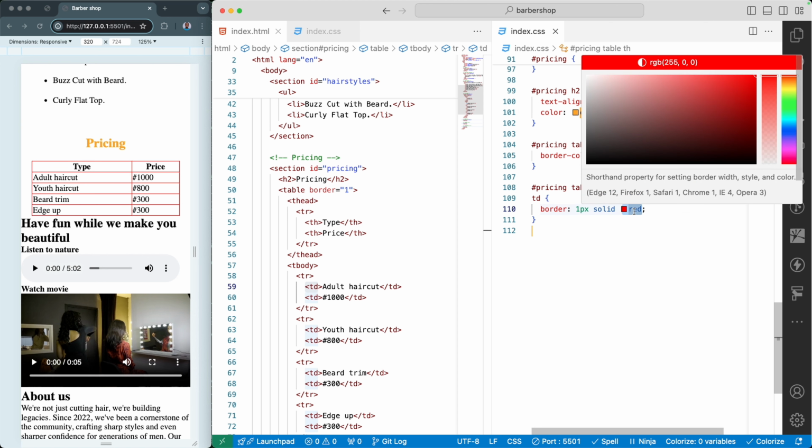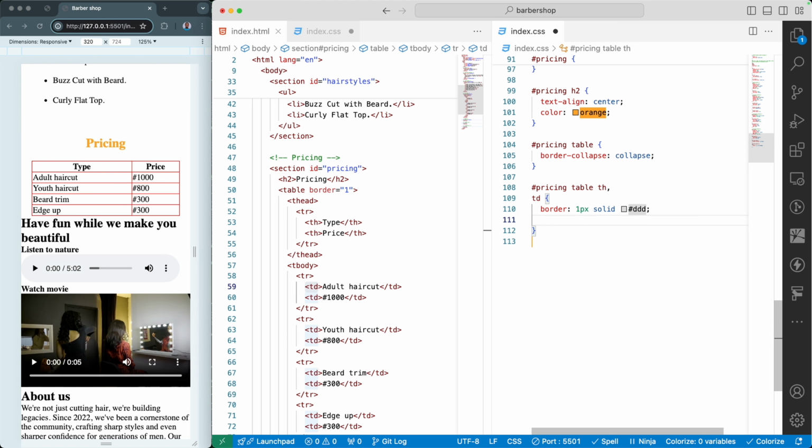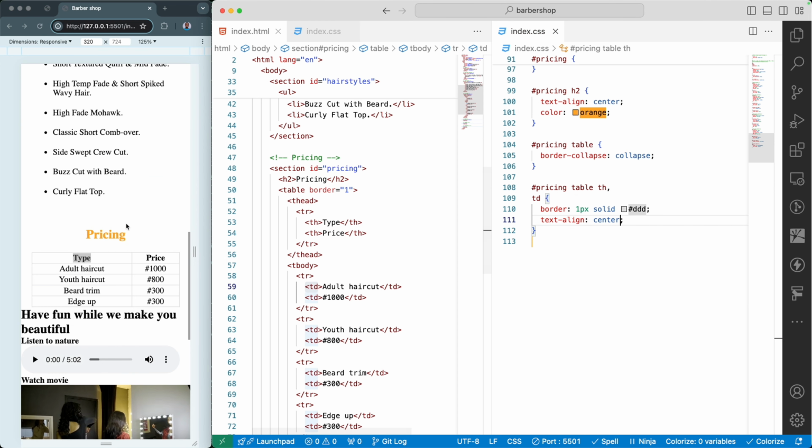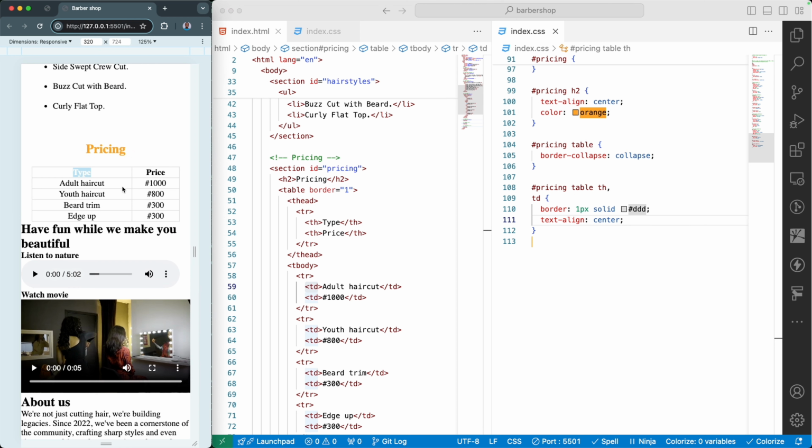So I'm going to change this back to ddd, and then the next thing we can add is to make each of the text be at the center, so that they are going to rhyme with the heading. So we can do text-align center, and if we go back now, we can see that it is at the center.